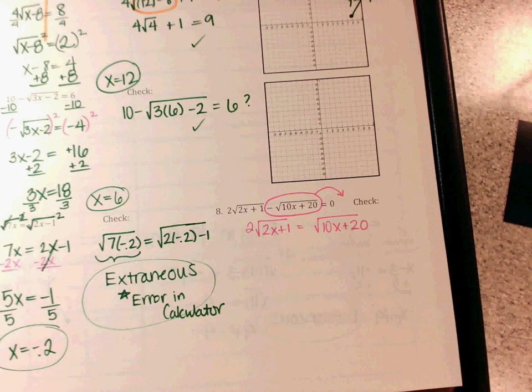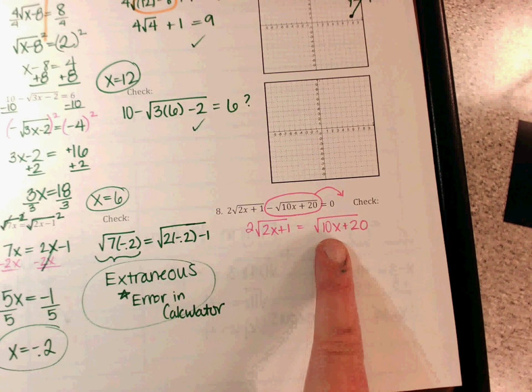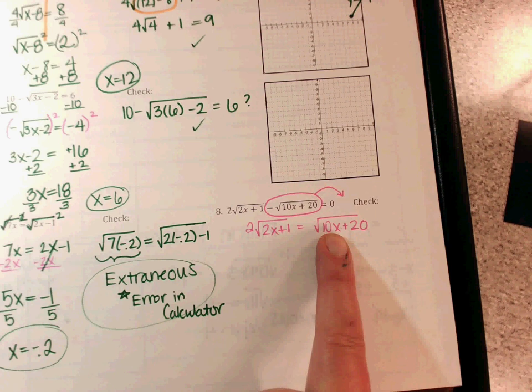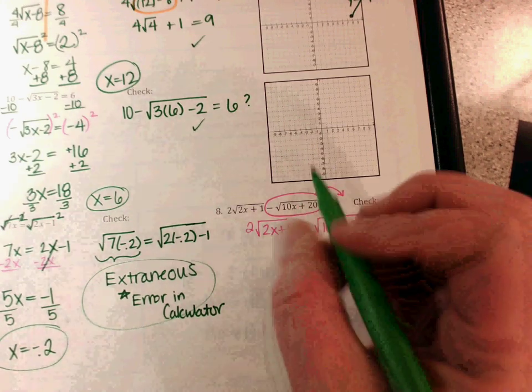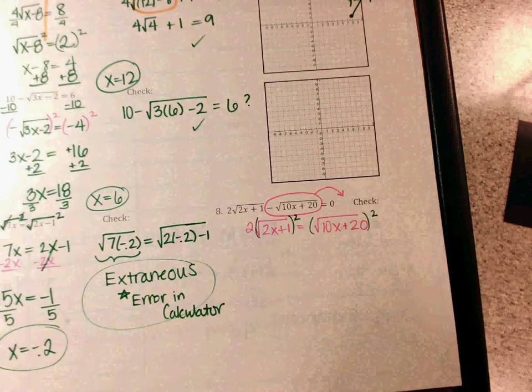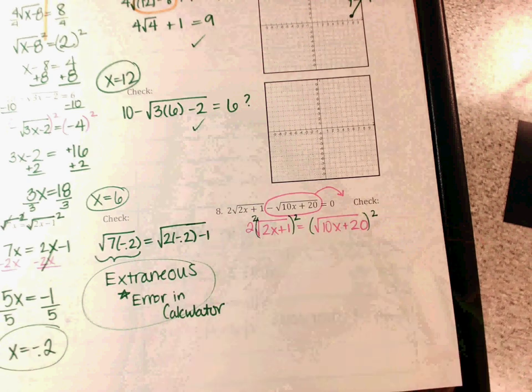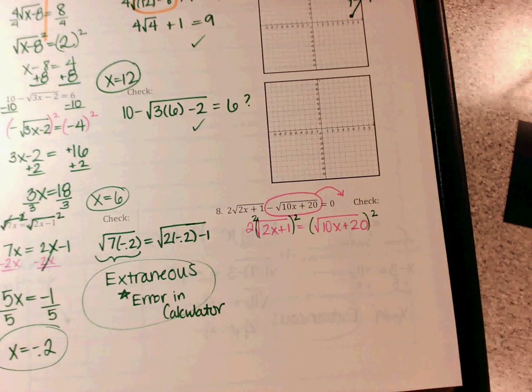Okay, then from there, I have to square. Normally, you would try to get rid of this 2, right? You would have to divide by 2. The problem is, can I divide by 2 if these guys are inside the square root? No, so when you square with a number on the outside, you have to square that number as well. So when I square, watch. I'm going to square here and here, just like I always do. But then since this 2 got stuck on the outside, I have to square it as well. So it'll turn into a 4.